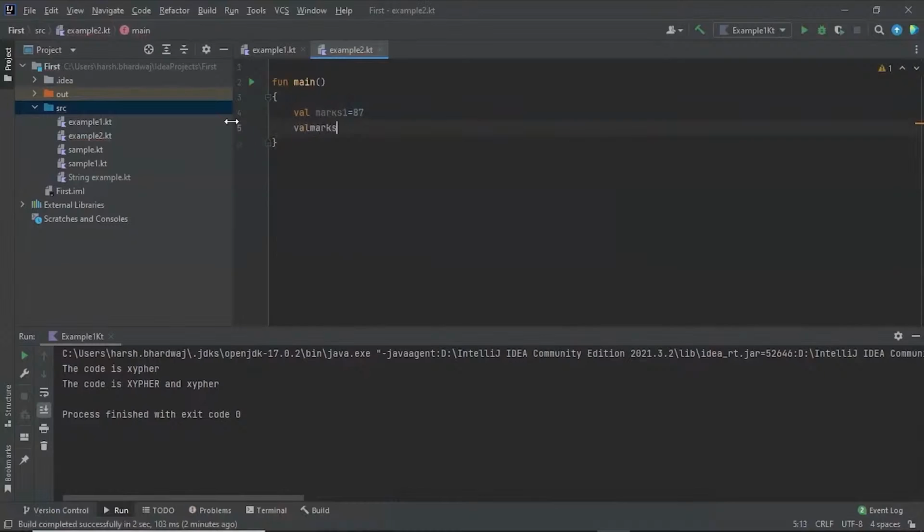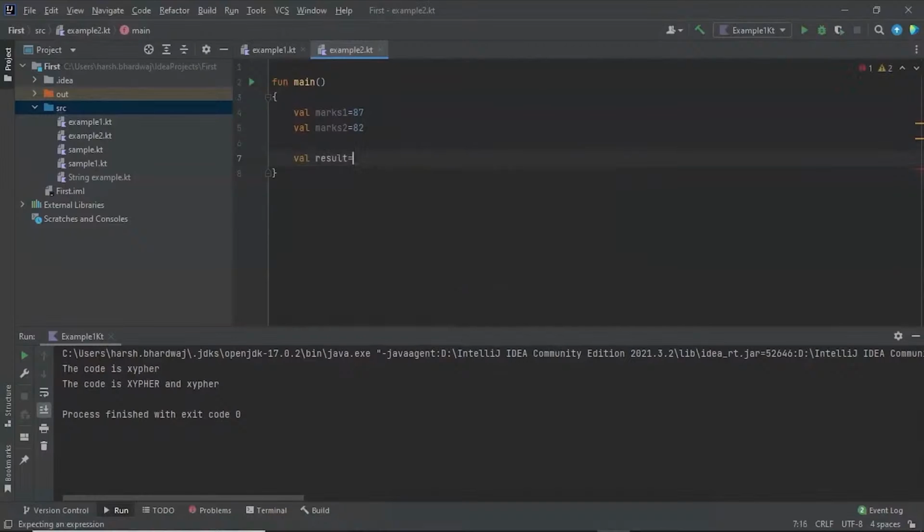Then another variable marks2, and we'll assign it, let's say, 82. Here we are using if-else as expressions. So we'll make a variable result and we'll store the value of if or else in that particular result, and then we'll display that variable.